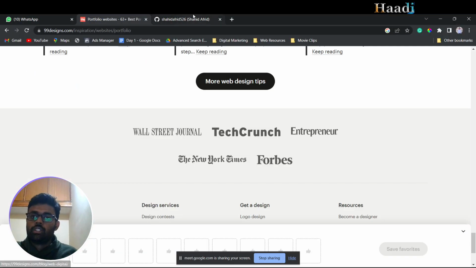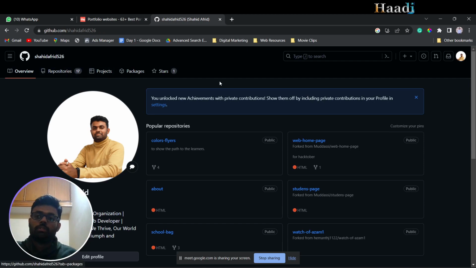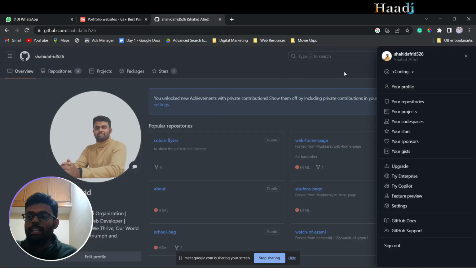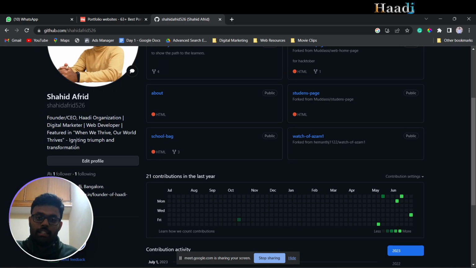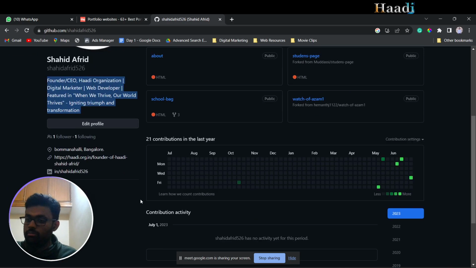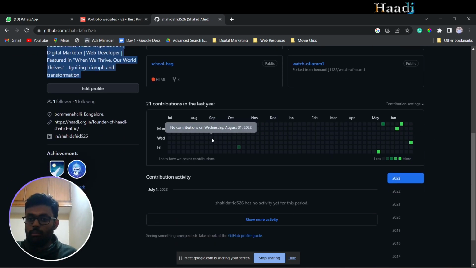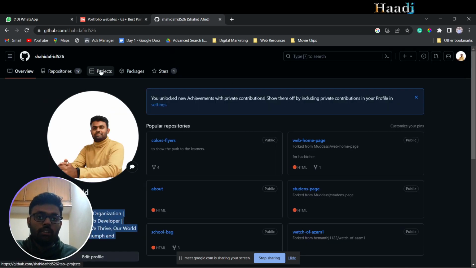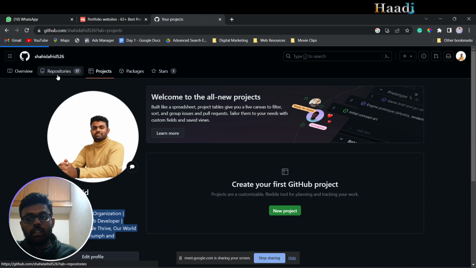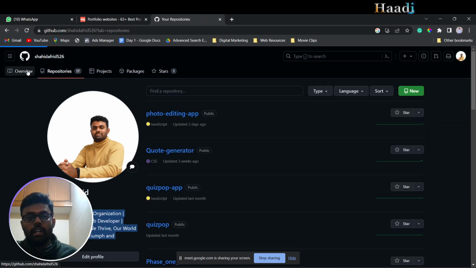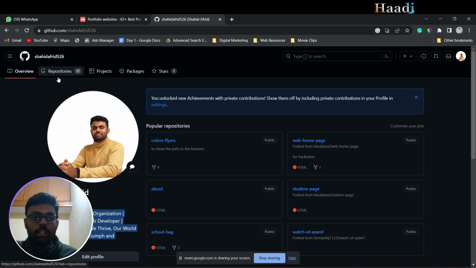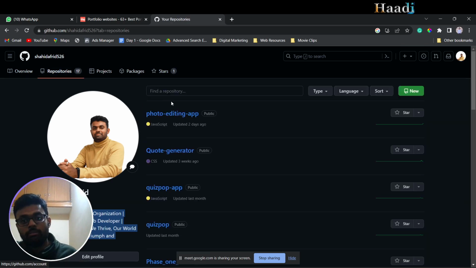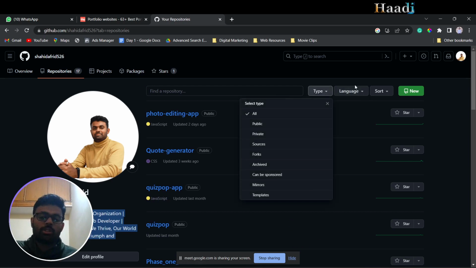It works like that. Every developer will come here and create their profile. Whatever they do, coding and all, it will be recorded here. It's an open source community for developers where you can follow other developers. You can see their projects, what they are doing, and you can ask them to help you on your projects. There are lots of things here, guys.